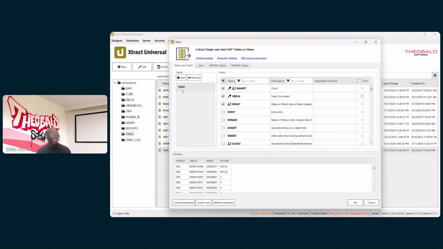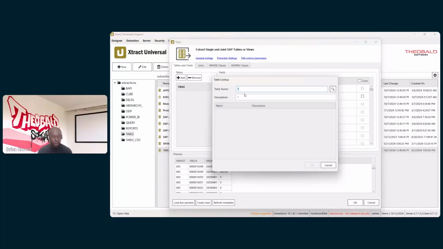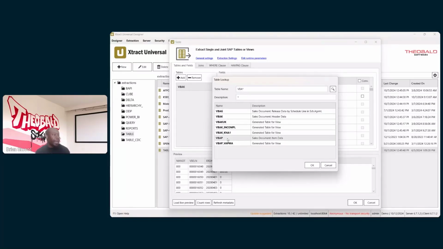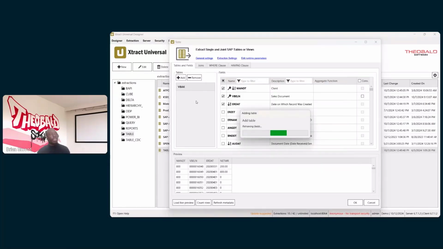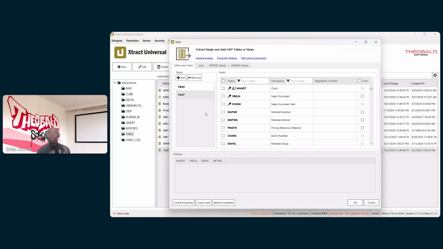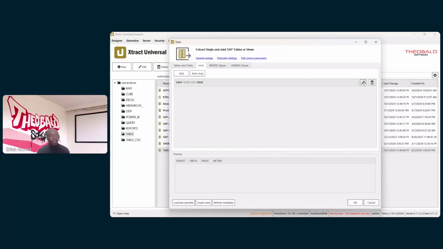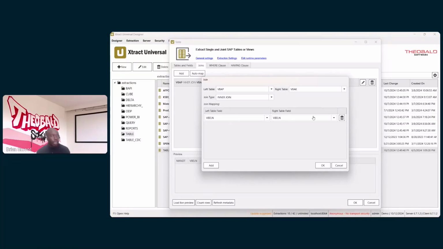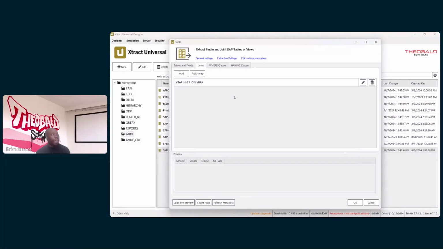I can also add in a related table using asterisks for, let's grab the line item data for VBOP. And now we can join these two tables together. You can also utilize this table component for cluster tables. It's just that you cannot join cluster tables together. You can only join two different transparent tables that may have some type of related field, as you can see here, to auto map or join on. We're joining a labeling field here, and we're also able to create a where clause to filter out.